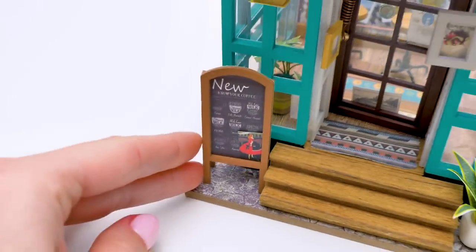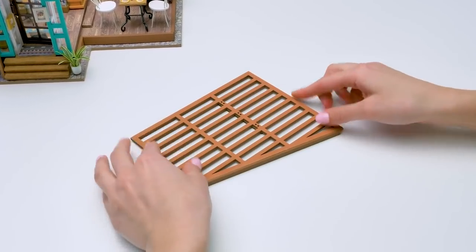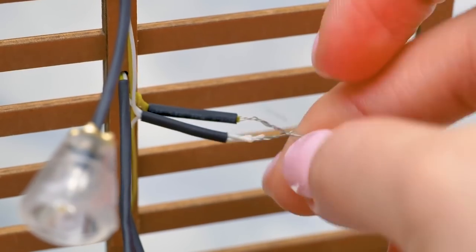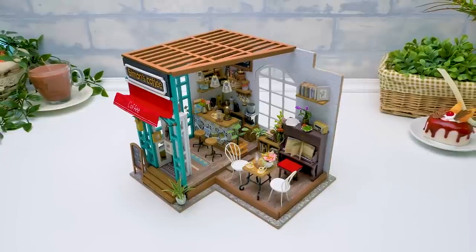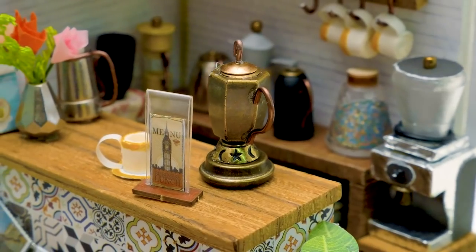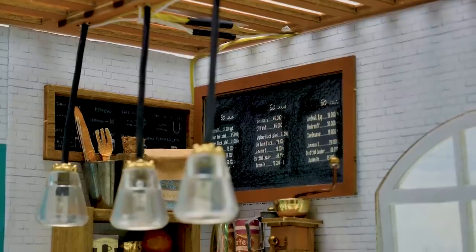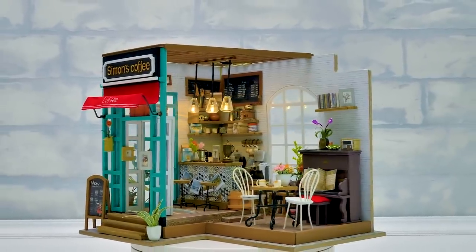We'll place it here so our customers can see the full selection! I think a hole instead of a ceiling is not an option! You're right — we need to install a durable and pretty ceiling! And the lighting, of course! Bright like a diamond! A few bright lamps won't do any harm — the more we have, the cozier the atmosphere! Carefully so we don't damage anything! Step aside, Sammy! Ready? Is it ready yet? I'm dying to see it! Now it's ready! Three, two, one! Sam's coffee house is open! And this is how our coffee house looks on a cozy summer night!